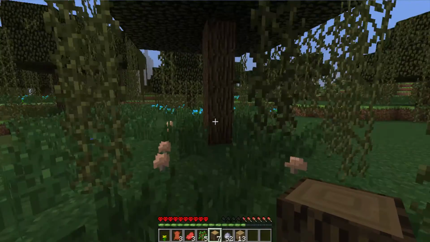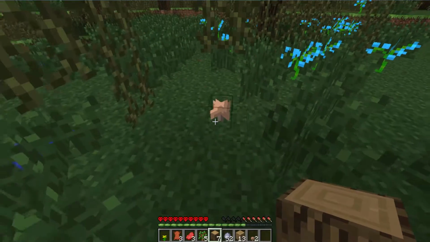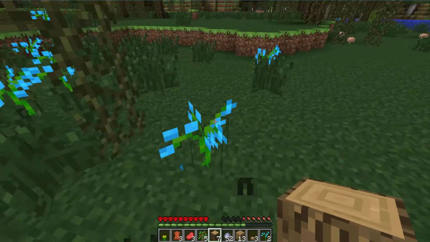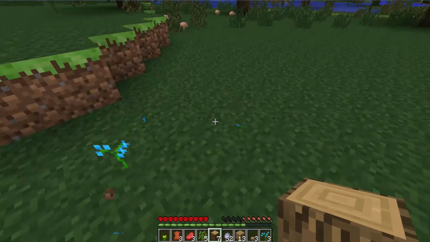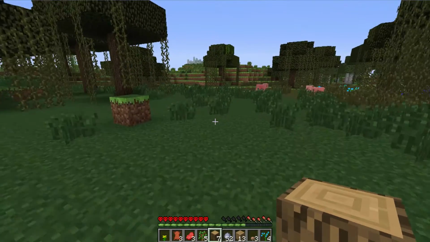So now I get some oak wood to put in the house, build it. Let's get some pretty little flowers. We can put those outside of the house. Probably not, it's in the water. But, oh well, too bad, so sad. Go cry somewhere else.